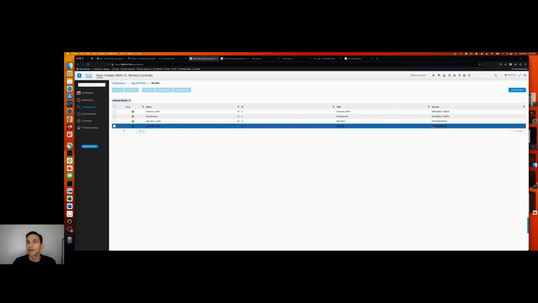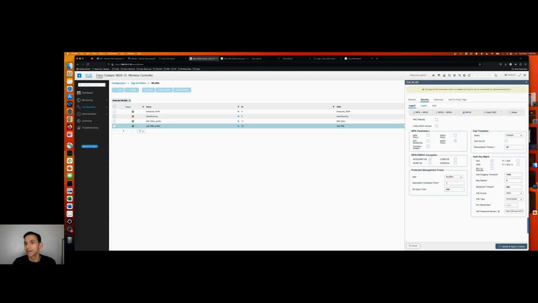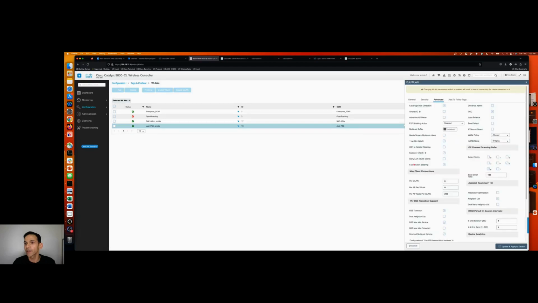As you can see, WPA3, SAE, and AES are there. We have management frame protection required. On the WLAN configuration, we encourage having 6 GHz client steering enabled, which will encourage 6 GHz capable clients to be moved there.